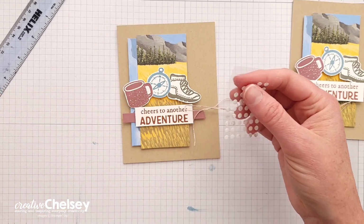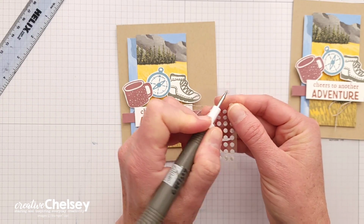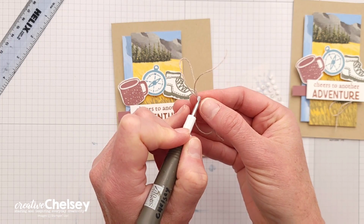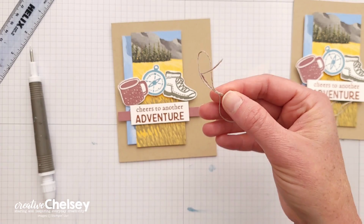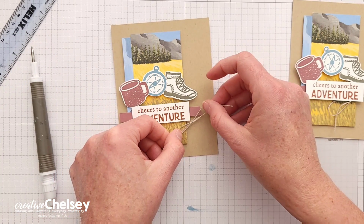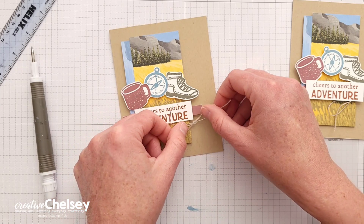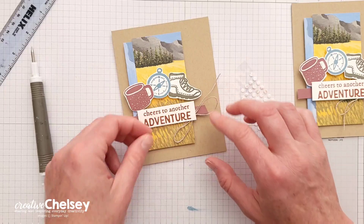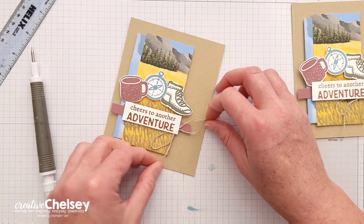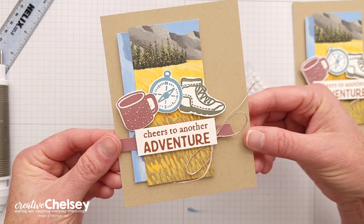You can take one of the glue dots that came in the kit and place it on the knot of your bow. Take off the paper backing, and then I'm just going to slide that underneath with the adhesive up behind that greeting where I want it. And your simple card is all done.